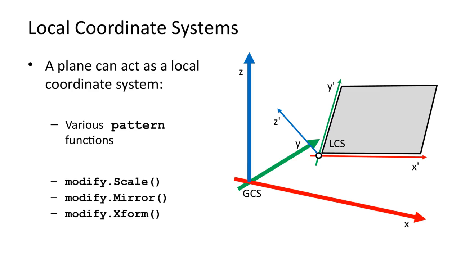Various functions can accept planes as inputs. For example, the functions that generate patterns of positions can use the plane as a local coordinate system. Let's have a look at some of the functions for working with planes. First, we will look at some of the primary functions. After that, at the inline functions.